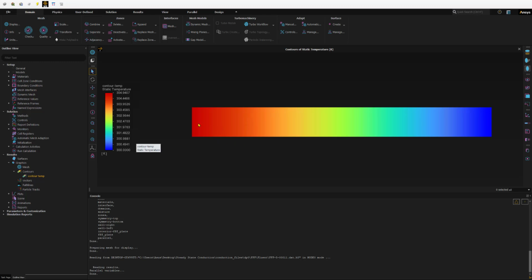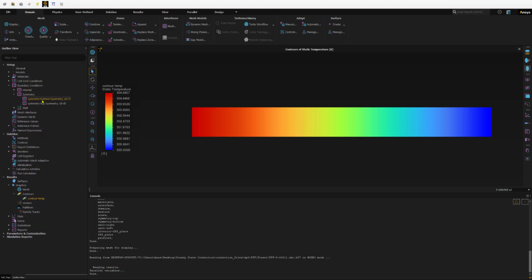So now let's talk about the top and bottom walls of our domain. We are modeling 1D steady state heat conduction, meaning heat is only supposed to flow from left to right, from here to here. To enforce that, we set the top and bottom boundaries as symmetry, as you saw here in the boundary conditions, we have two symmetry boundary conditions.